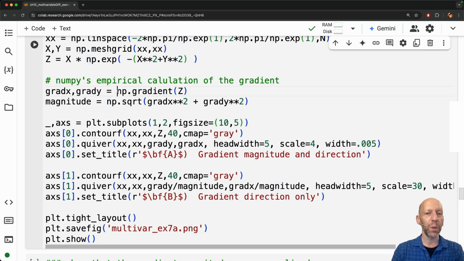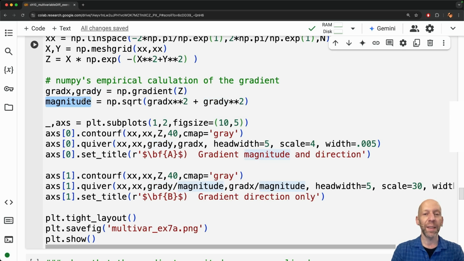Okay, here you can see I'm using the numpy.gradient function. We will use this function a couple more times throughout the book. If you provide a two-dimensional input into the function, which is the two-dimensional function output map, z, then the output is also going to be two matrices for gradient x and gradient y. So this is the partial derivative along direction x, and this is the partial derivative along y.